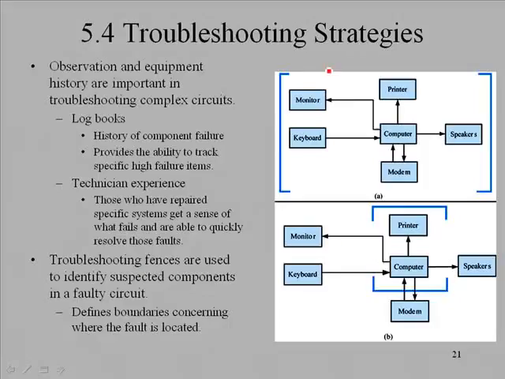And the idea on this over here, we see these blue brackets that are showing an entire system. And the idea of fences is that you isolate the problem areas. And in this case, down below here, now we have bracketed in two areas that potentially are the failure items. We've been able to, through testing, rule out these other items as being part of the problem, and now we have isolated it down to these items. And that's the idea of using fences.